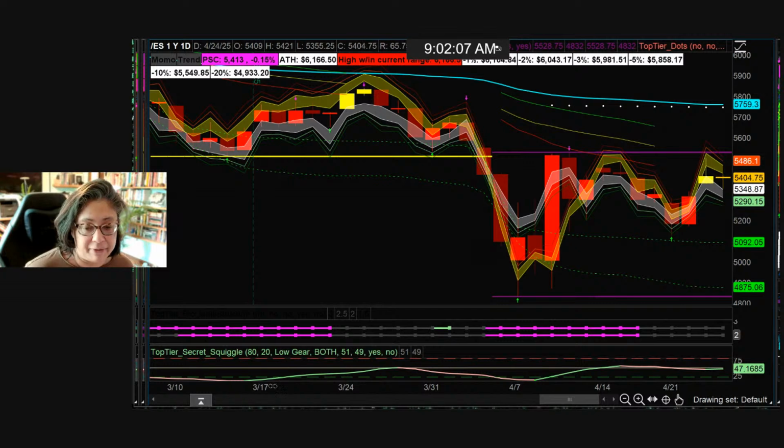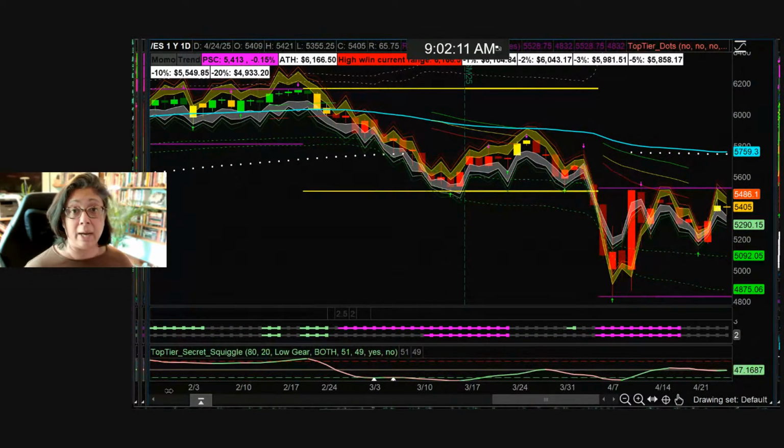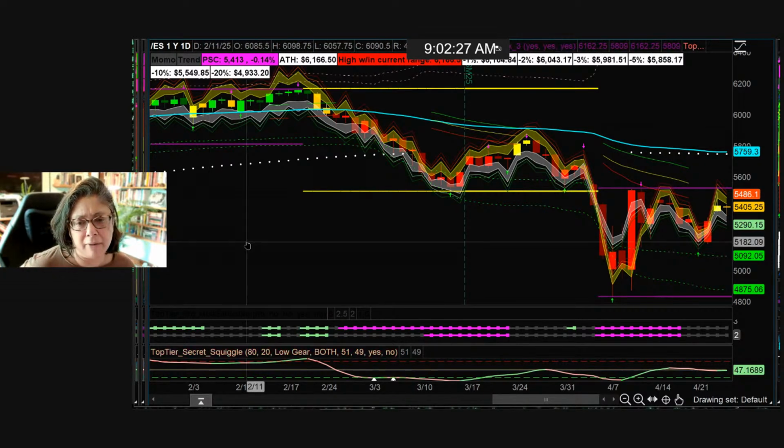As always, if you have any questions, feel free to type them in. We'll take a look at what we're dealing with in terms of the volatility. Has it calmed down? Where are we in terms of the trend? Have we broken the downtrend? Where are we in terms of potential support and resistance? We'll take a look at all that here this morning. So we'll kick it off with the S&P.